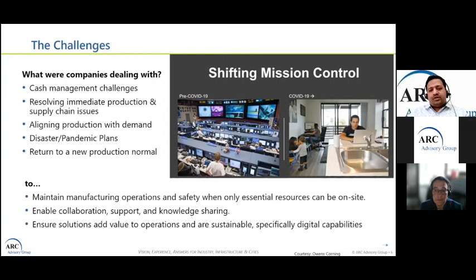So having spoken about all the issues and challenges, I would like to point out how some companies address them. Some forward-thinking or advanced companies, I think my colleague Constanza has a good name for that, leaders in the market, had worked out their best strategies to maintain almost the same level of operations and services without having all employees physically in the plant, and to capture the knowledge and enable collaboration for knowledge sharing and remote support to ensure solutions that add value to their operations and are sustainable with digital capabilities.